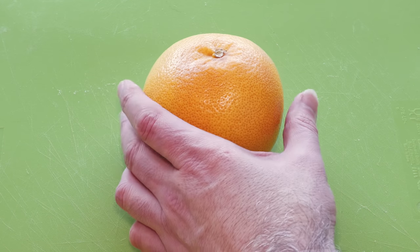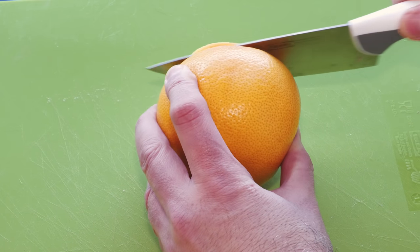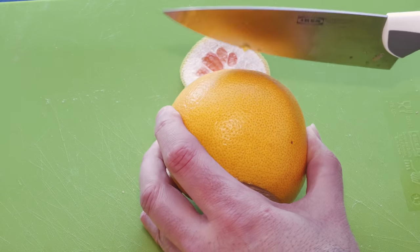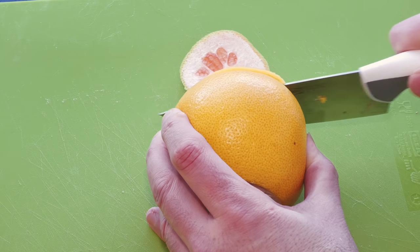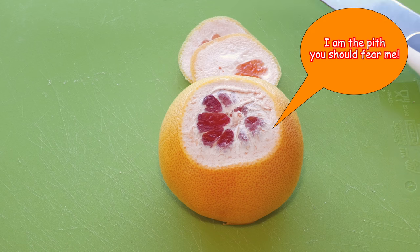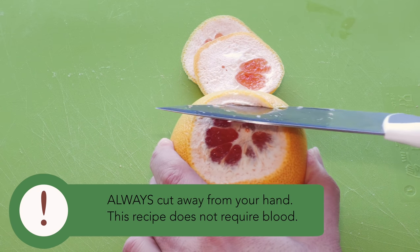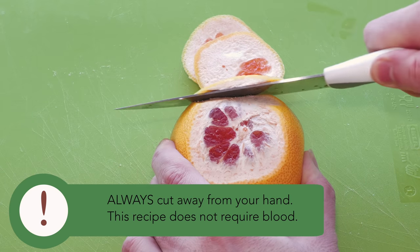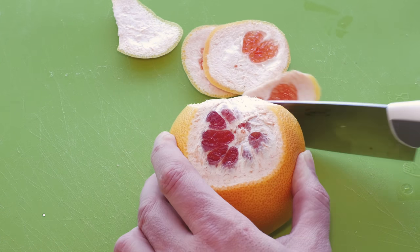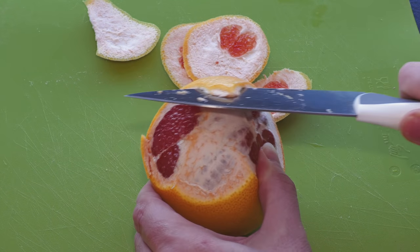The first step is to prepare your fruit. I usually do this at least a day before the brew. Start off by cutting as shown — this stops the fruit moving around when you put it down. This makes it easier to handle and naturally, because this process involves a sharp knife, easier also means safer. You can also now see how thick the pith is, which is the white stuff. This all needs to be removed along with the skin, as leaving it on will not result in a nice flavour. I am simply cutting as close to the fruit as possible. This is the first step because we want this to be frozen for at least three days before we thaw it for a day and then use it.